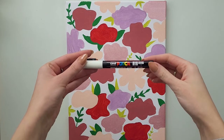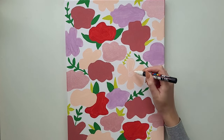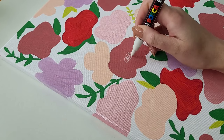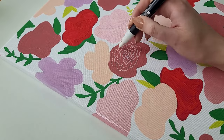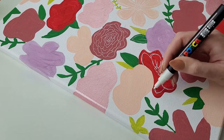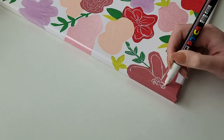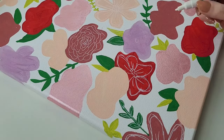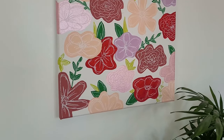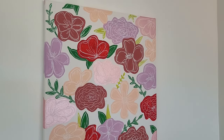Then I take my Posca white marker pen and start drawing flowers on top of the colorful spots. Again, it doesn't have to be perfect. I try to draw different kinds of flowers to bring more variety to this painting. I think the final result is super cute, it will brighten up any wall, and the technique was also very easy.